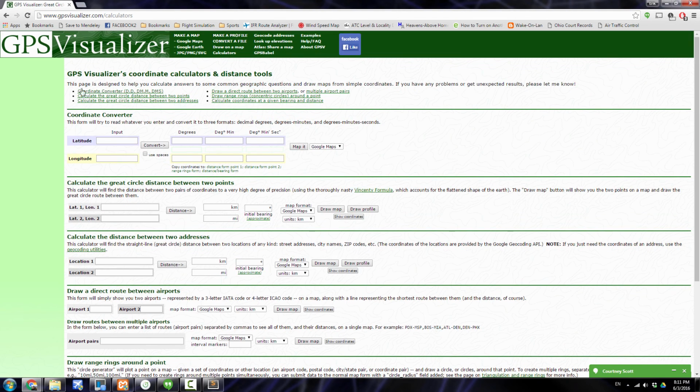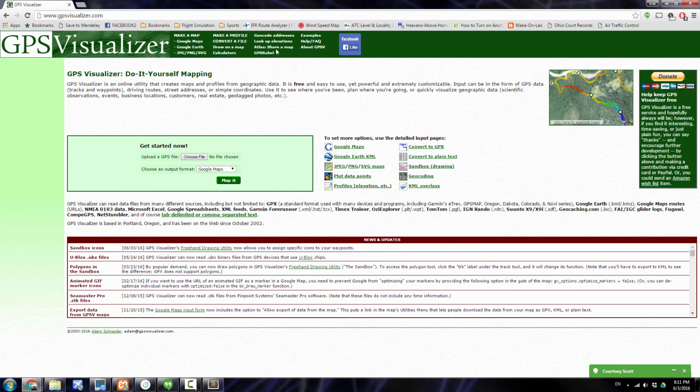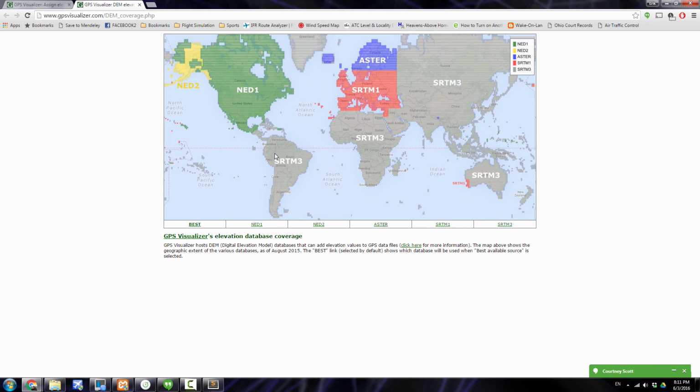So back on GPS Visualizer, there's this lookup elevations thing, which is super awesome because it uses all of the different digital elevation model data sets. There's the NED, which is the National Elevation Data Set that was a US thing, and they had a nice one and then a slightly older one, and then ASTER is worldwide, SRTM3 is worldwide, I think SRTM3 is newer or something.